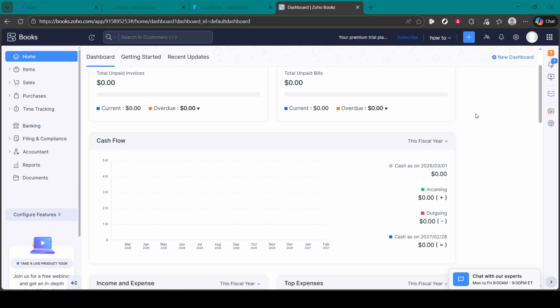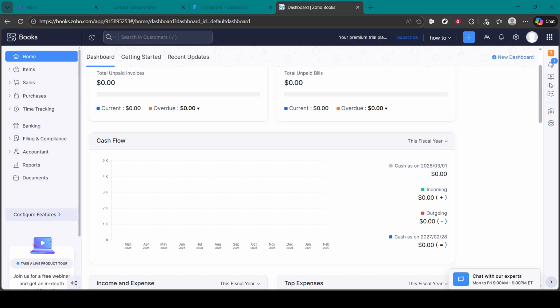First, open Zoho Books and sign in to the organization where you want to accept payments. If you manage multiple organizations, glance at the organization name at the top of the screen to be sure you're in the right one. From the main dashboard, let everything load fully so the settings area appears as expected.